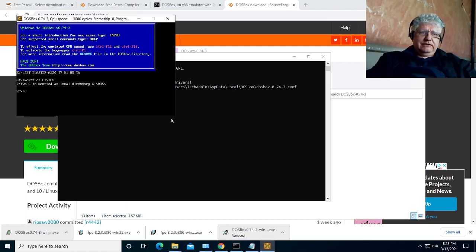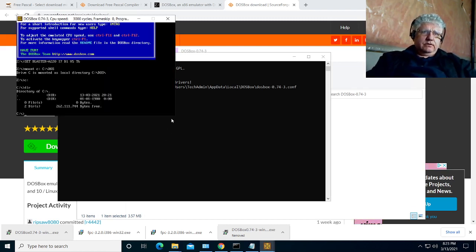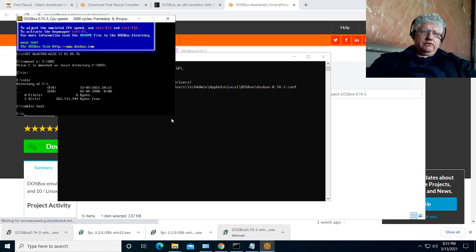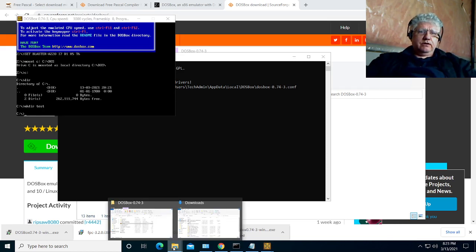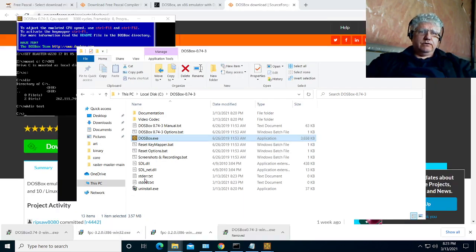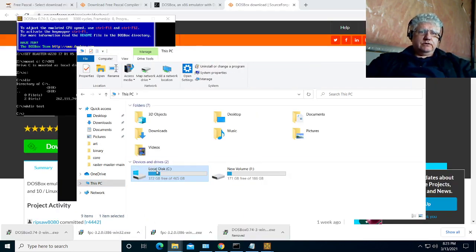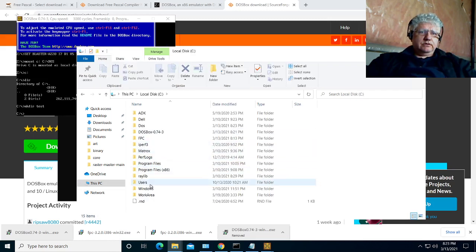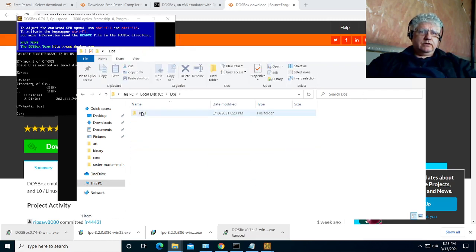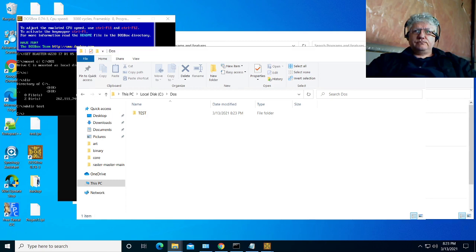So if we go to C now, let's make a folder, and this should appear in our DOS folder in Windows. And there's our test folder that we just created inside the DOSBox. Okay, so now we can create, here, let's drop the test program again.